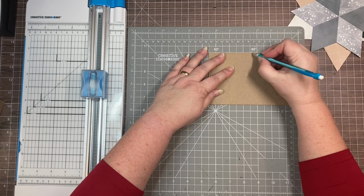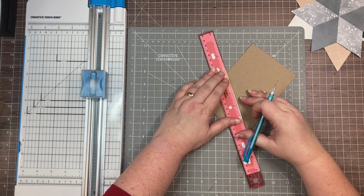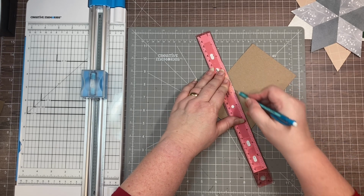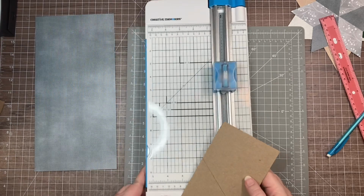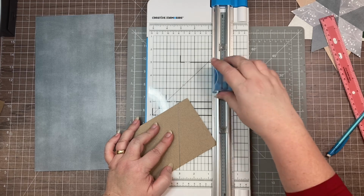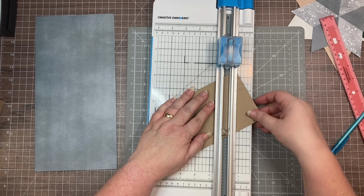I'm just going to take my pencil. I'm going to mark where the 60-degree line is here and where the 60-degree line is here. And I'm going to take my ruler and connect these dots so that I have my 60-degree mark. Then I'm going to take my 12-inch trimmer, and I am going to use the sight lines to make sure that my cuts are as precise as I can make them. The first time I tried this, I think I was off by maybe a degree or half a degree, and my little pieces didn't line up quite right.